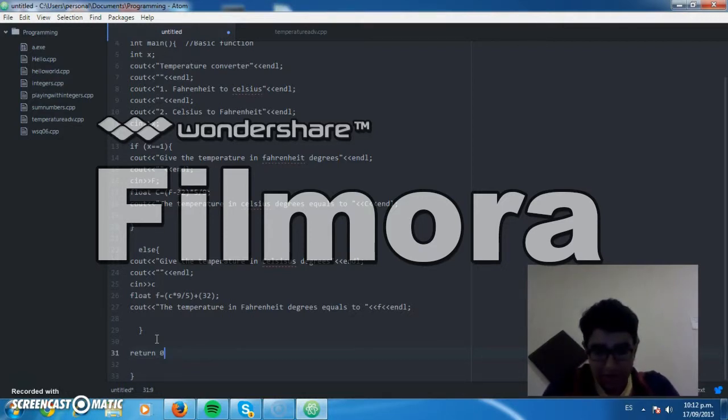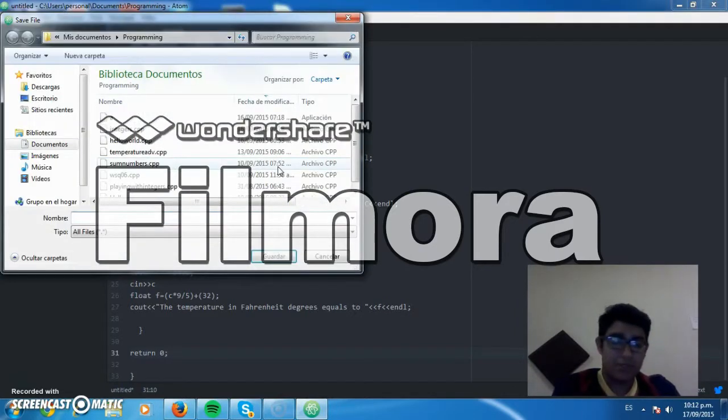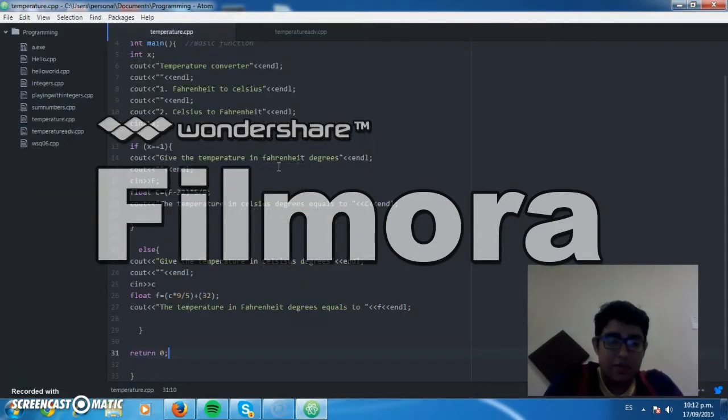So let's see if it compiles like this. Let's save it. We always save it as .cpp. temperature.cpp. So that's it.